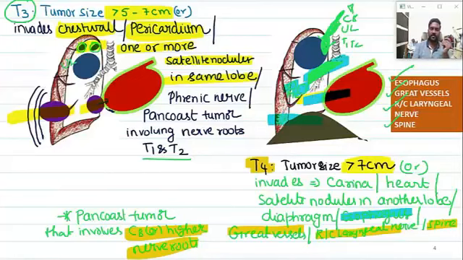What you should know is the size. T1 is up to 3 centimeters. T2, 3 to 5 centimeters. T3, 5 to 7 centimeters. Anything more than that is generally T4. And also the pattern of invasion. Pericardium is T3, directly the heart is T4. Esophagus, great vessels, recurrent laryngeal nerve, spine, everything comes under T4. So this completes the tumor status. So with the size and the amount of extension, we have T1, T2, T3, T4.